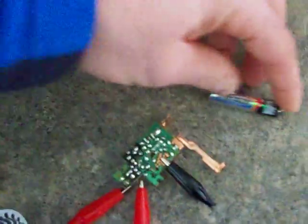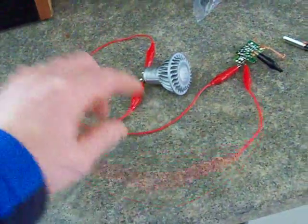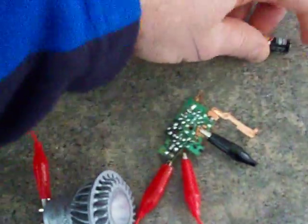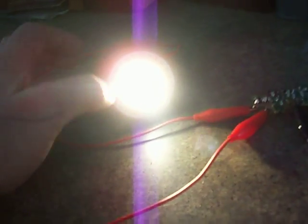Here we go — I'm on my kitchen countertop. You can see it's like nothing there, and here we go — I can do it with one hand. There we go, it is really crazy bright! Last night I held it like this — very, very bright. Today it's almost noon with a snow layer outside.